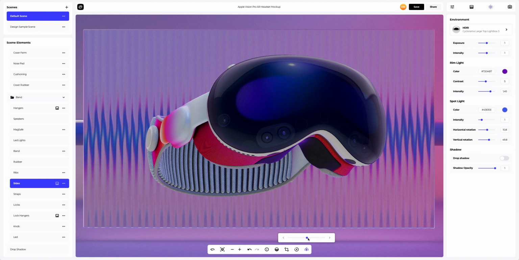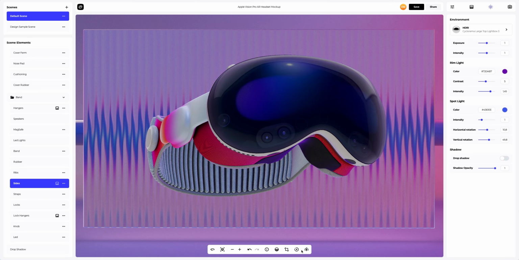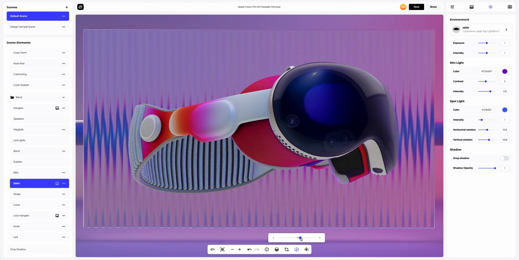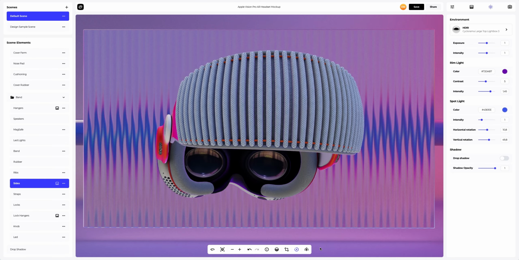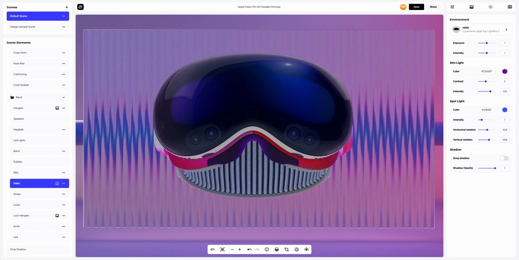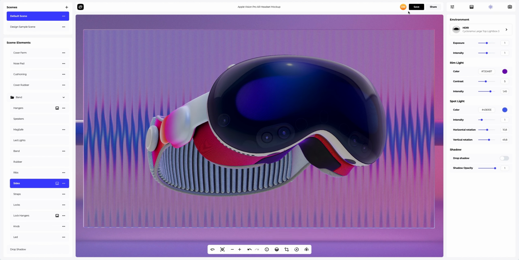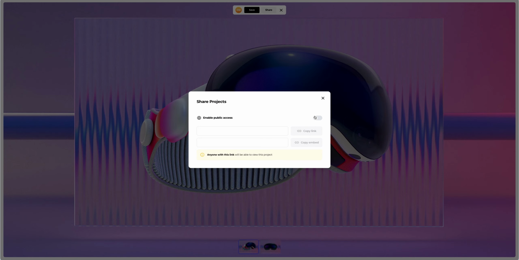You can turn on moving lights to see how the light enhances the shape and texture of the 3D model. Rotate the 3D model to see how the design looks in motion. Saving the project. After you've completed your design, you can share it with everyone by clicking the Share button. You'll get a shareable link to open the interactive viewer with your 3D model. Share it with colleagues, friends, or clients.